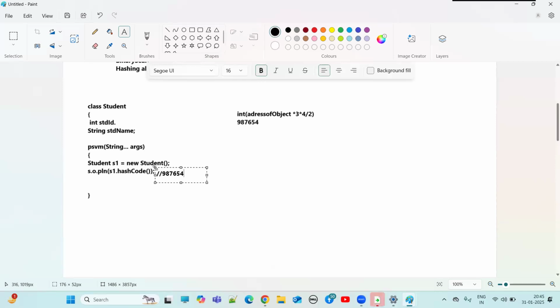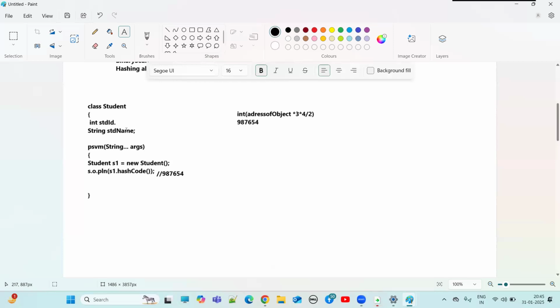But in the Object class, in the hashCode method, internally they are using the address of the object, and after that they apply some other algorithms to generate the hashcode. Clear?